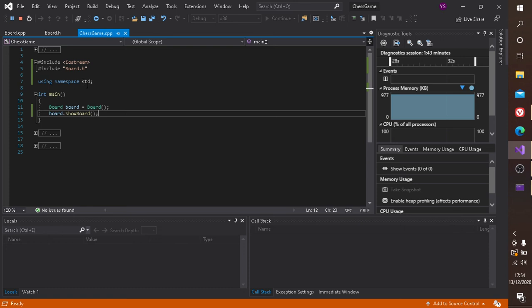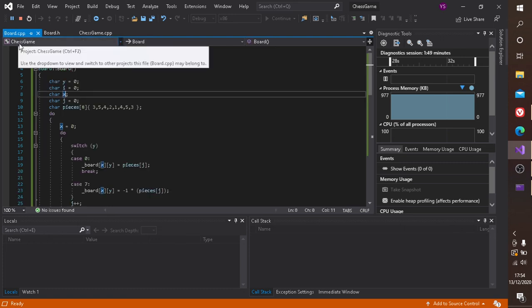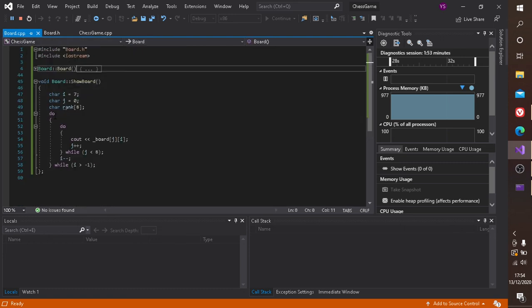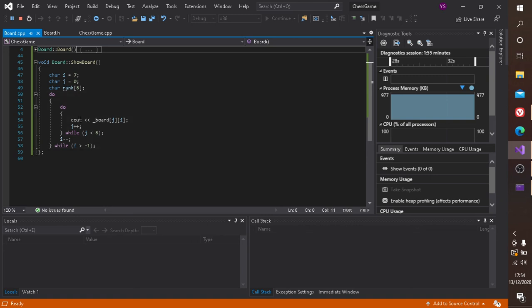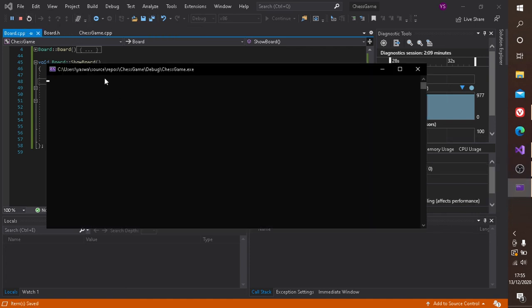It's showing the board, and in the show board, which is here, it should be doing the show board stuff, like cout.